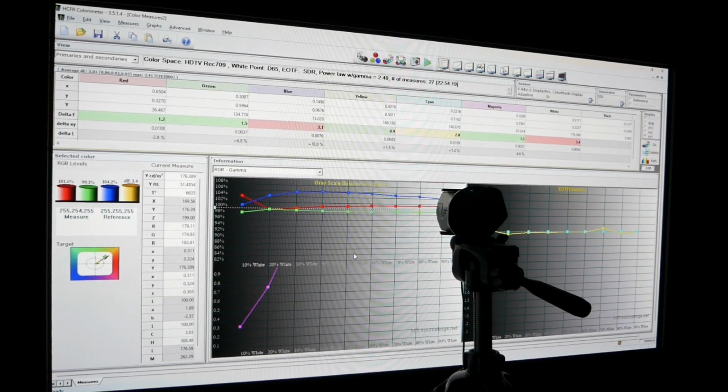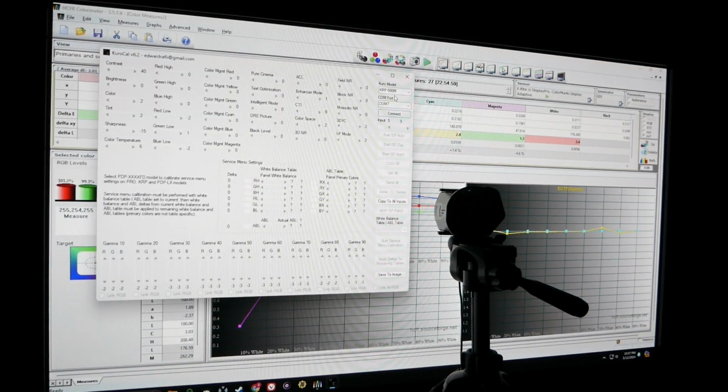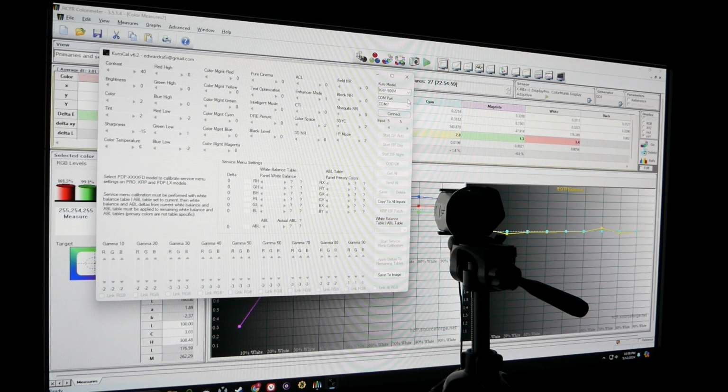Okay, so I can see that my calibration has drifted significantly since the last time I used the set. So bring up KuroCal. I'm going to show calibrating the ISF mode. First, I need to go and set back my original color temperature settings because I'm redoing the calibration. I'm probably going to land on the same ones, but just in case, I'm going to set it all back.